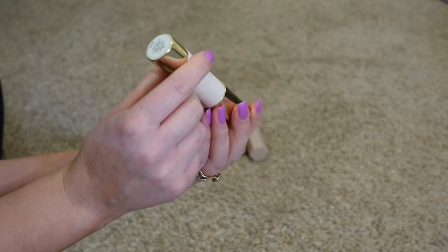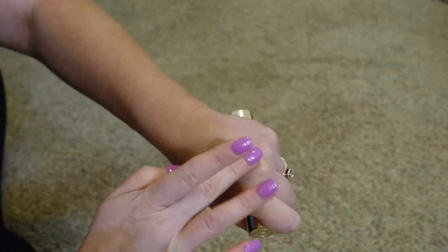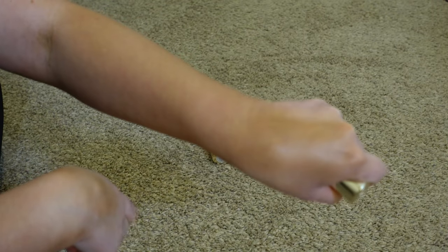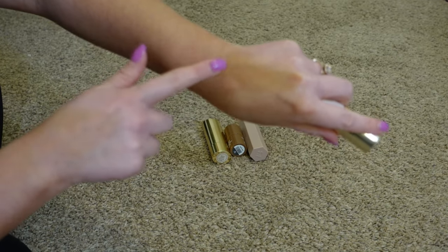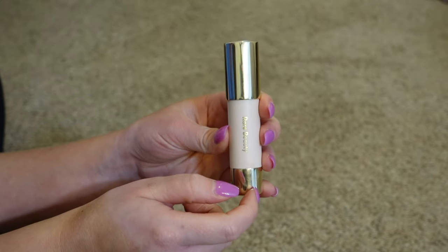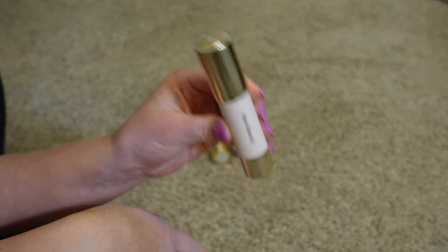All right, so then we have the Rare Beauty Bronzer Stick in Happy Soul. This one I bought, and since then, they've actually released other shades that I think would be better. My hand looks so silly right now. But this is this one, don't look at this down here. Since then, they've come out with a color that I think is gonna work better. So I'm gonna declutter this one, and I actually ordered it during the Sephora sale, so I'm gonna keep that one once it gets in and declutter this one.